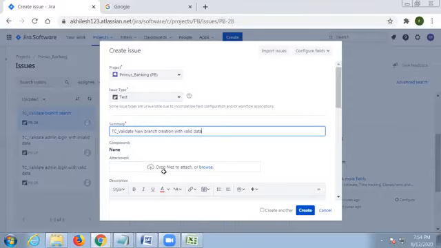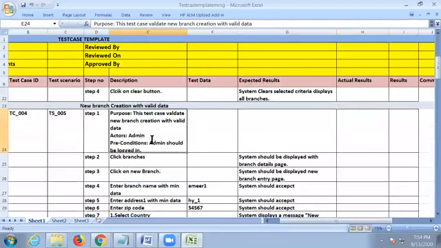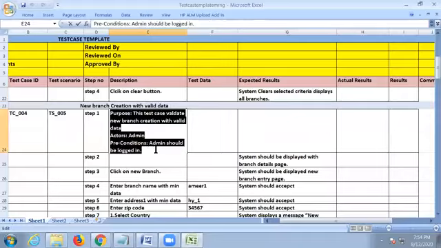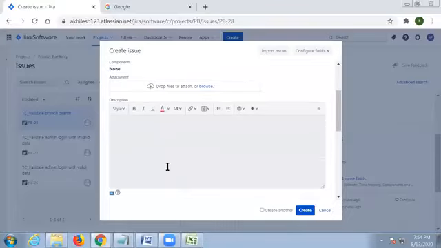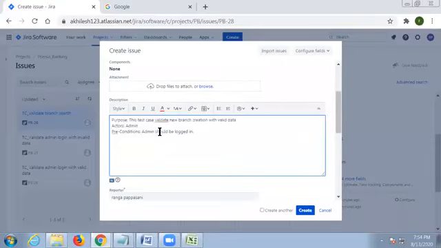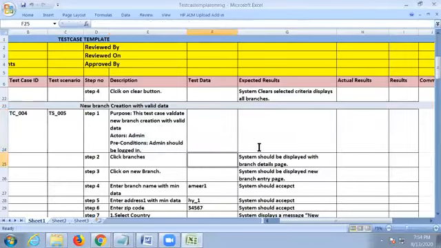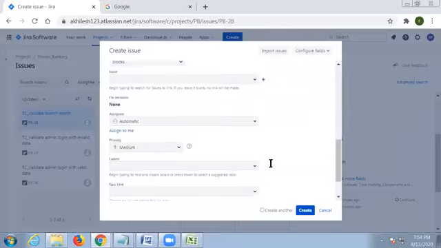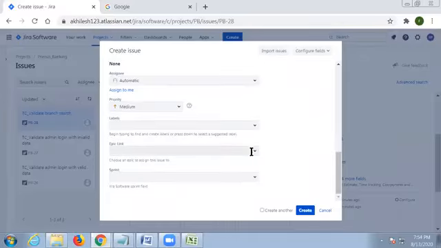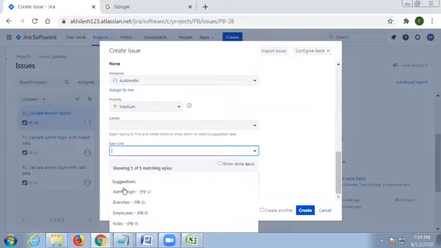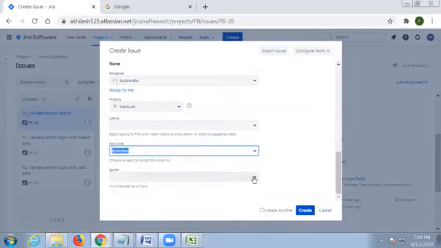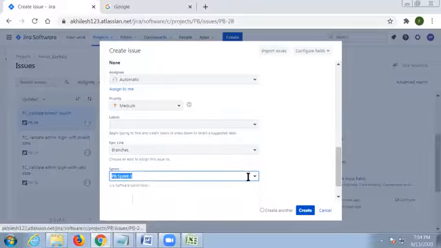Okay? So for that, same again, you can copy this purpose and actors and paste to the description. Don't forget that. And then create the test case. But before that, very important, the epic link is important. To what epic does it belong? Branches. The sprint is also the same sprint.